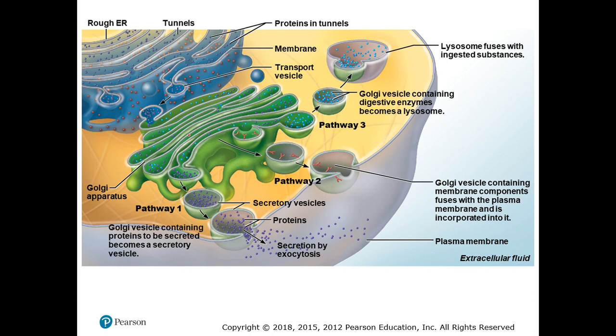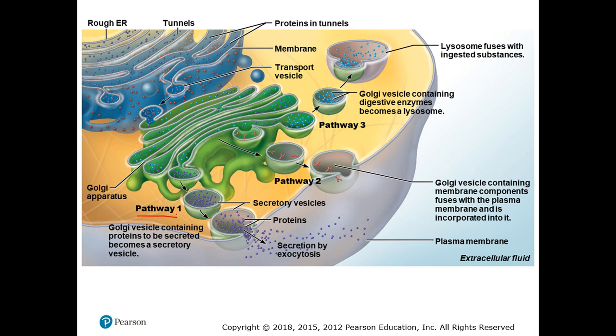Here is a picture of what your Golgi apparatus is going to look like. Again, there are a lot of folds. They usually have to do with vesicles. So let's start back up here at the ER. Here's your ER. It has some proteins in it. What's going to happen is that's going to bud off and come over here to your Golgi apparatus, where it's going to drop off what was created. From here, your Golgi apparatus is going to refine this, package it up, and then decide what to do with it.